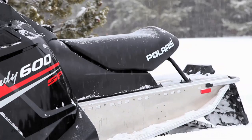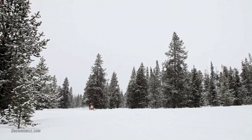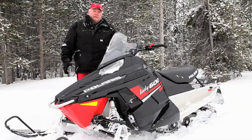Basically, the key feature differences on the SP over the base are: the ProSteer skis, which are very good to have; a higher-grade premium shock; the curved handlebar; and a heated element. This is a very well-featured snowmobile. It's a lot of fun to ride on the trail, and it will remind you of what the Indy was all about. For 2013, this would be our pick — the Indy SP. It costs a little bit more, but the feature differences and benefits are worth the buy.